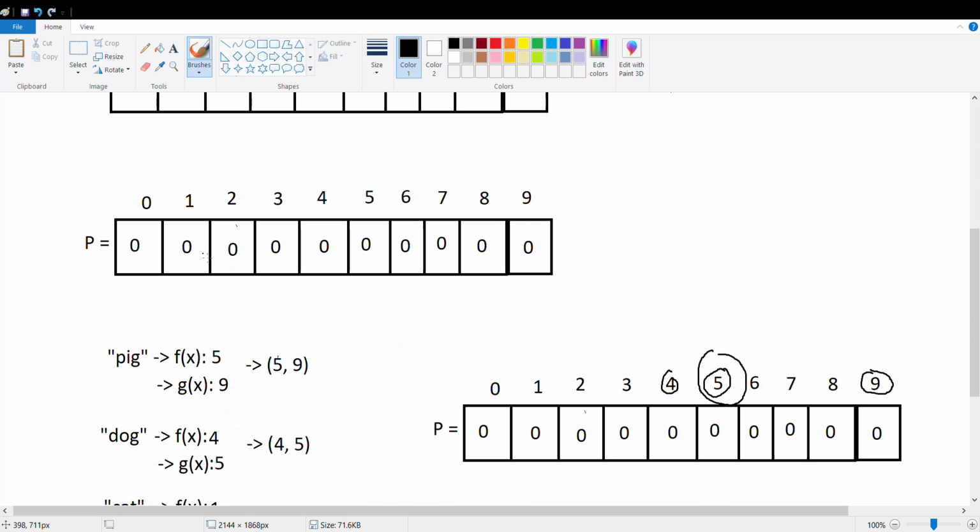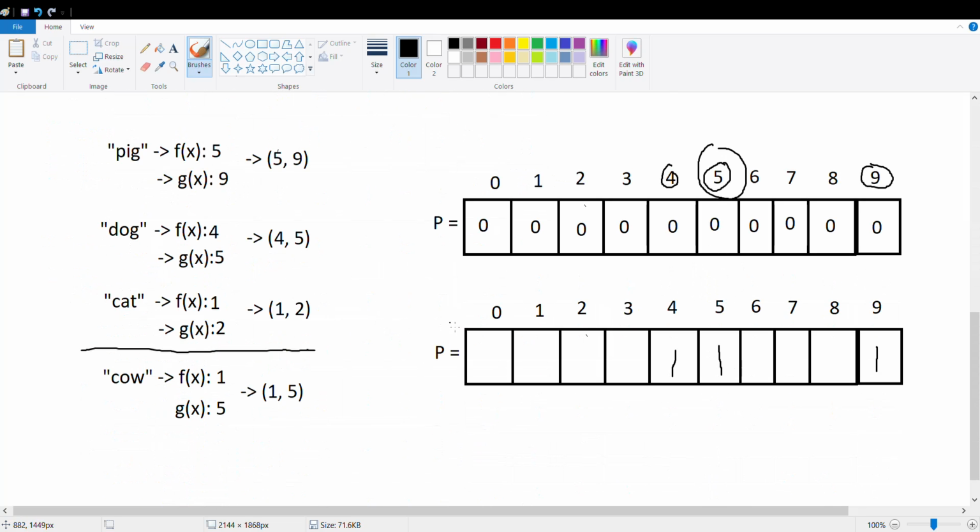So it's important to use several hash functions depending on the number of elements inserted into a bit vector.